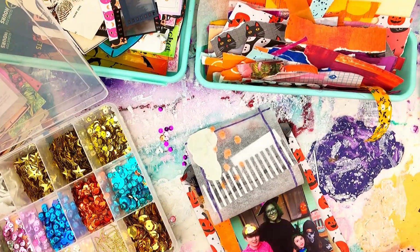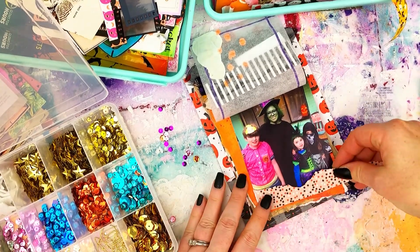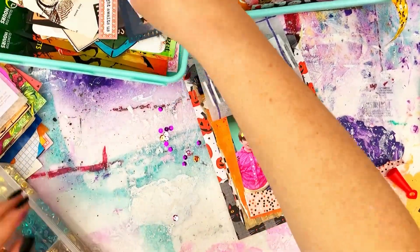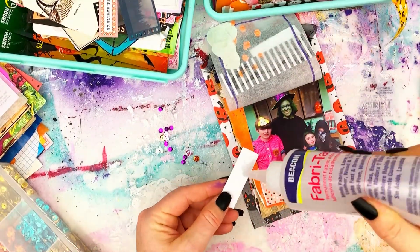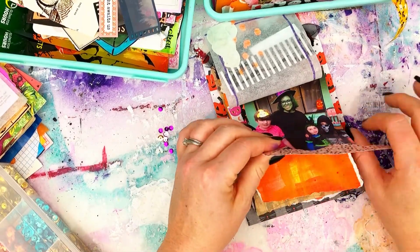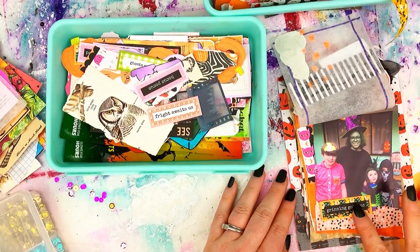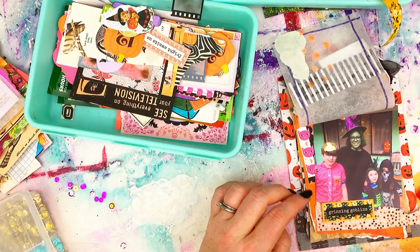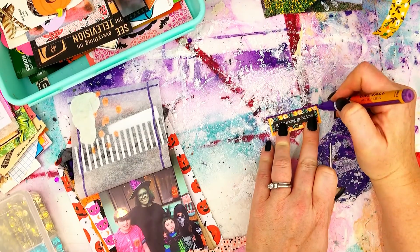Another thing I want to say that might help you is you can see those little bins I have. On the left is general Halloween related spooky ephemera, and the little tiny bin on the right contains scraps. So if you put it in a plate like that, once you're ready to decorate and do collage, oh, I found it so much easier than having big pieces of scrapbook paper and scraps, and then the ephemera pieces all mixed in together.